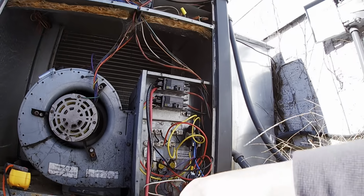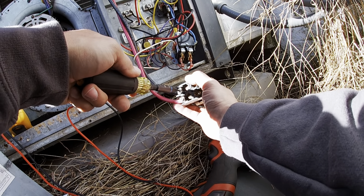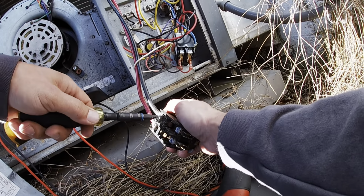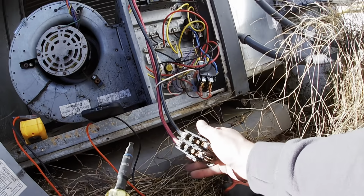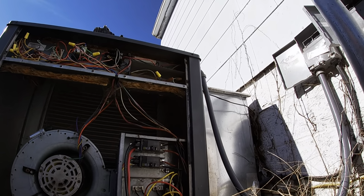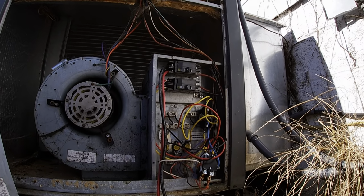Okay. So now we got just this, the ends here. I'm probably going to cut them and restrip them because I don't see these coming out. Yeah, they're not going to budge. So, let's not do that. Let's, just for shits and giggles, let's take an ohm reading on it.